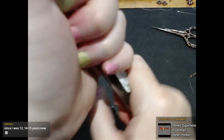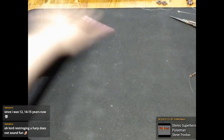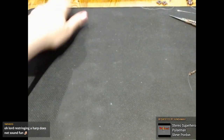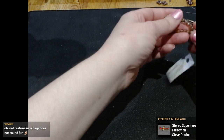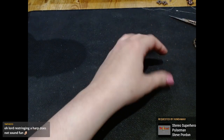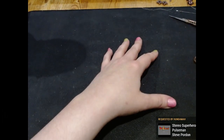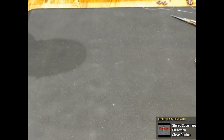That's awesome. I used to play flute as well, but once I hit university and wasn't really in a band anymore, it kind of just fell to the wayside. And I've lived in basement apartments ever since, so you're always just kind of like, do I force my landlords to listen to my decade-old playing? Or, restringing a harp sounds not fun. I'm just terrified of it snapping and smacking me in the face and losing an eye or something. I'm sure it would be fine, but it's a little intimidating.